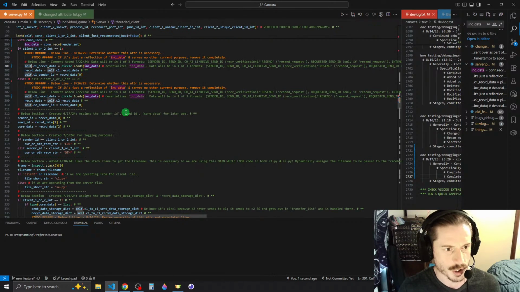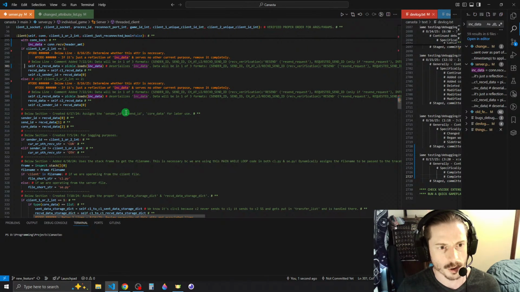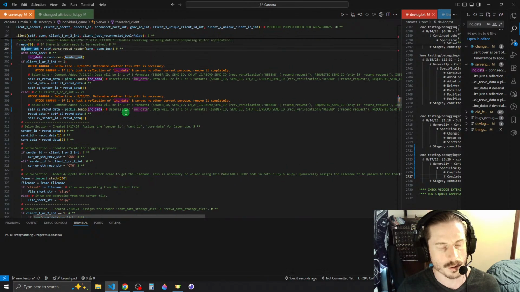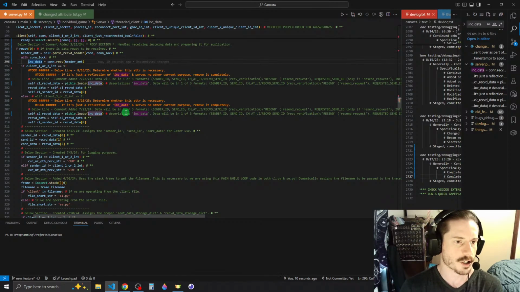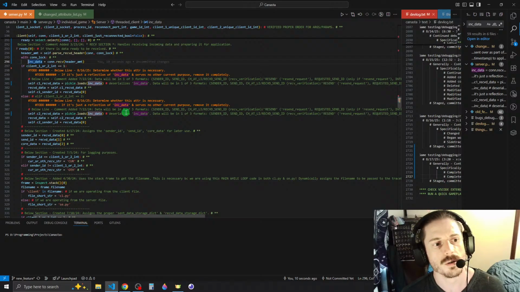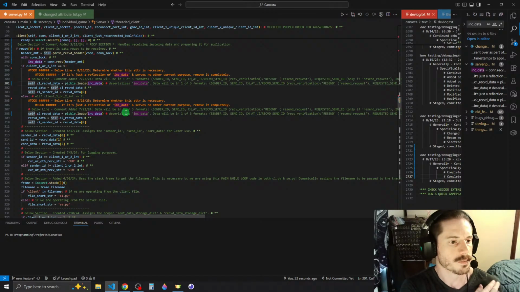So C1 received data is equal to pickle loads inc data. So we can just cut that out as well, and we can just say receive data is equal to pickle loads inc data. Yeah, so this is gonna go bye-bye as well.